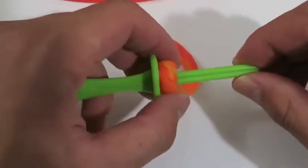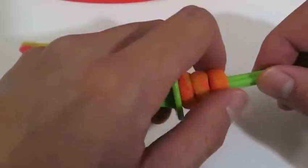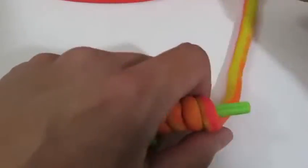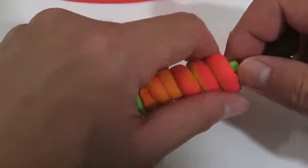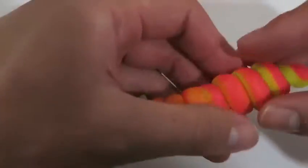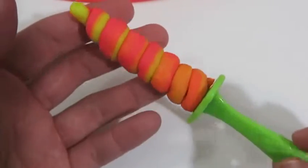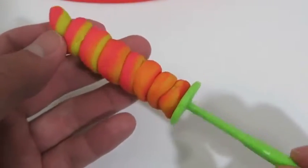For this lollipop, you have to twirl it on the stick. Oh man, I wish this was real. It looks really good.